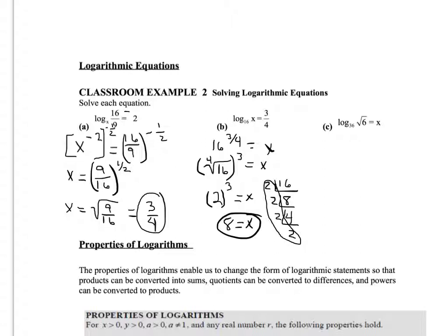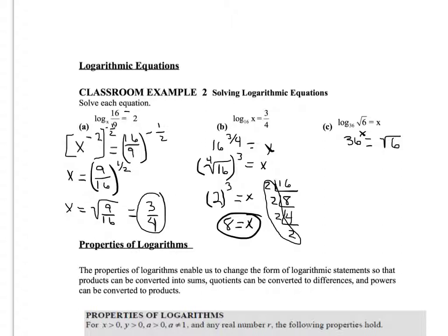Look at this last example. If I pull it back into exponential form, I have 36 to the, what would be my exponent, x power, equals the square root of 6. Okay, this time the variable is the exponent, so that's not going to help us very much as far as being able to do something to eliminate the exponent, but this is where I apply the strategy we talked about earlier. If we could get the bases on each side to be the same, that might work out for us in coming up with something we could solve.